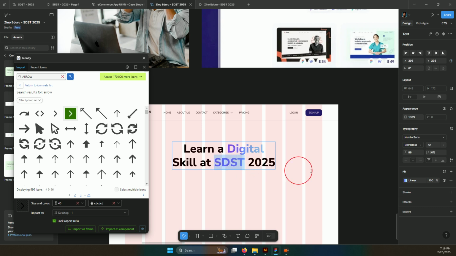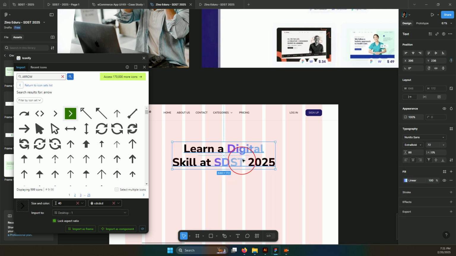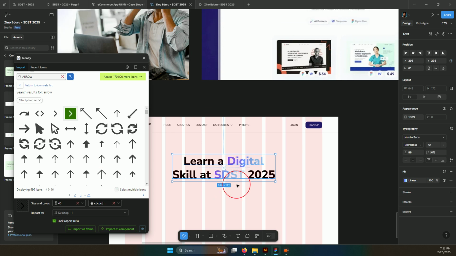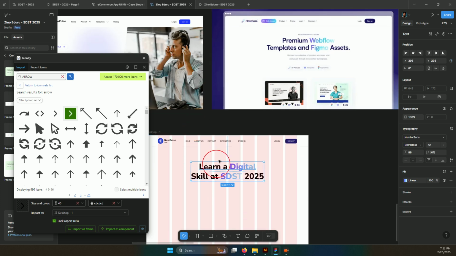Now what you do now is that you highlight it, and then you click on the fill. You click on the fill, and then you put it down here, because now you're editing this one, so it won't affect the one on top, right? So yeah, you just need to edit it here. Okay, so we are actually done with the gradient. So I said you can just copy the text from here and paste it here, and then you can edit the gradient from here.